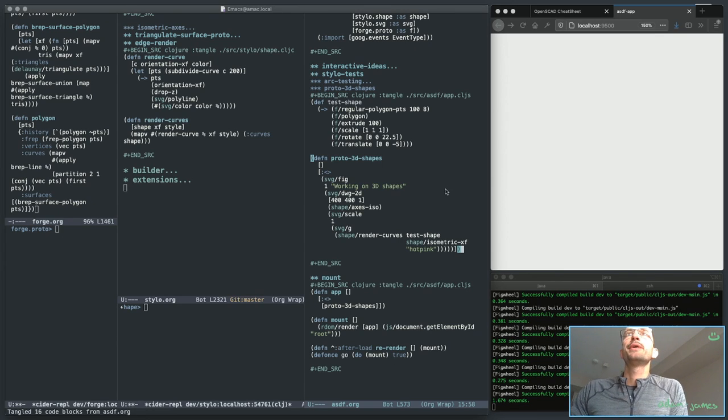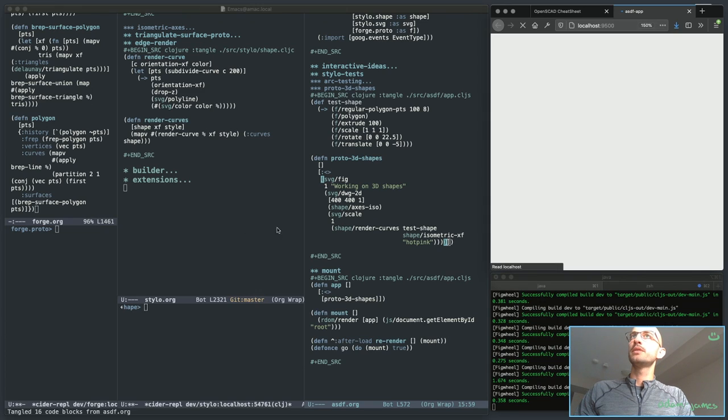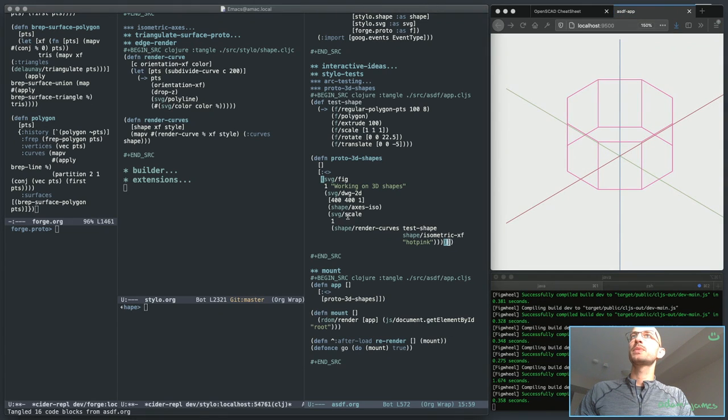Oh, what happened now? To step back in my thinking for a second again, maybe this was a design mistake, but I did make this scale function work by finding the center point of the shape that it's going to scale and scaling around that center point.